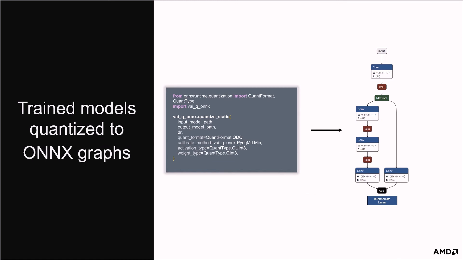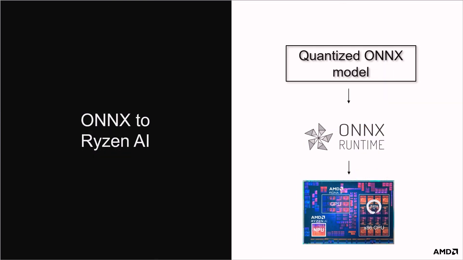The code on the left is Python. The ONNX graph on the right is a representation of the model. Notice the graph is very similar to the dataflow graphs we have seen earlier. Quantized ONNX models are sent to the ONNX runtime where the graph is partitioned and the performance critical ONNX operators are dispatched to the Ryzen AI NPU for energy efficient acceleration. The x86 CPU and integrated GPU are also available to help run parts of these machine learning models. You can start using ONNX by following the Rialto ONNX tutorial examples. After this you can use ONNX to deploy your own models.